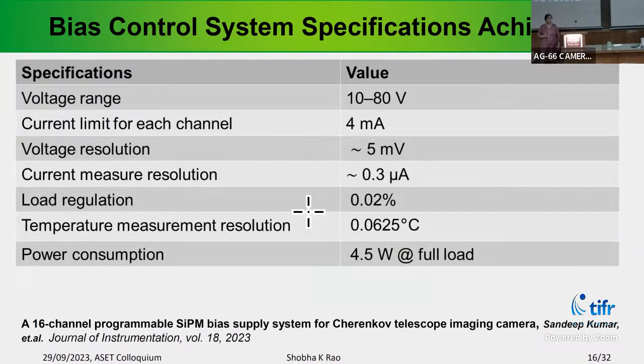The background noise will also go up as a function of the temperature, so how do you control or reduce the noise? Do you take some measures for that? See, we are operating at uniform gain. We are always maintaining the over voltage at around 3 volts. Okay, you are right, when the current goes up, the noise also increases.